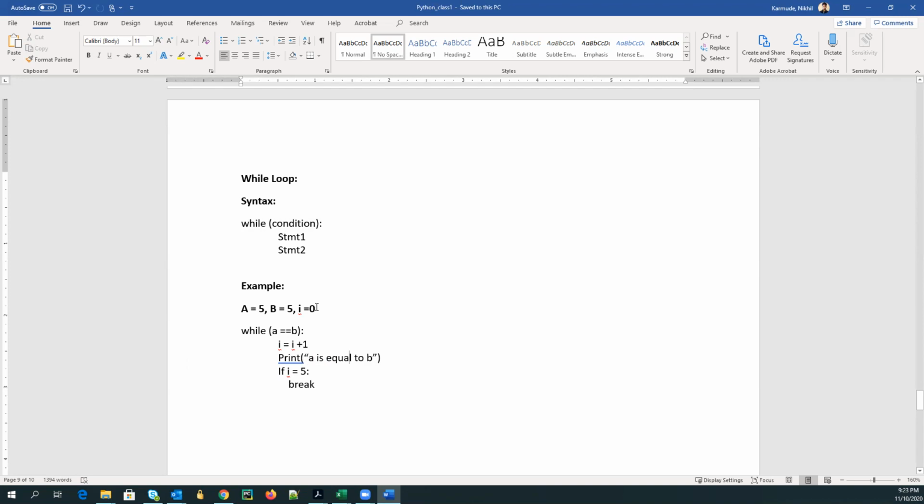Now since it was 0 and we did I equal to I plus 1, initially the value of I becomes 1 from 0. So since I is not equal to 5, we will not execute this break statement, right? Because this condition is false. So next time it will keep on executing 5 times. And when the I's value becomes 5, this condition becomes true and then break gets executed. Now what break will do is break this whole while loop and we will be out of the while loop. And that's where our program will stop.